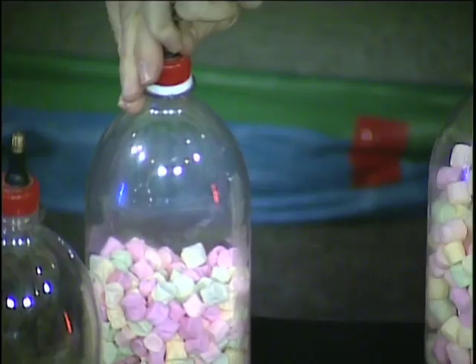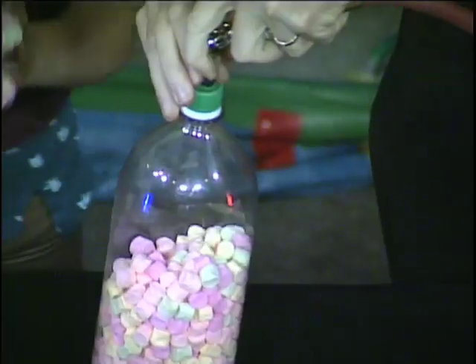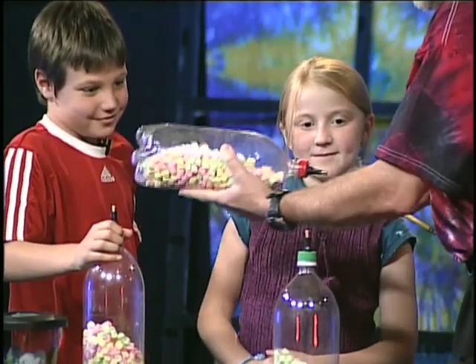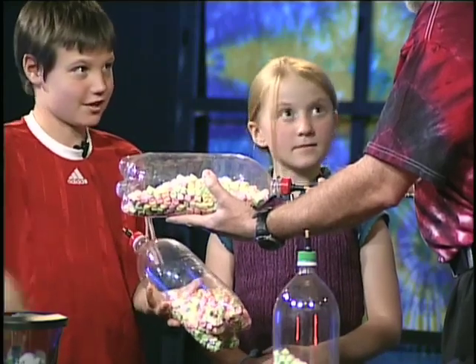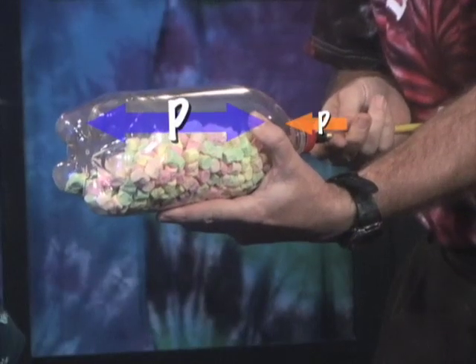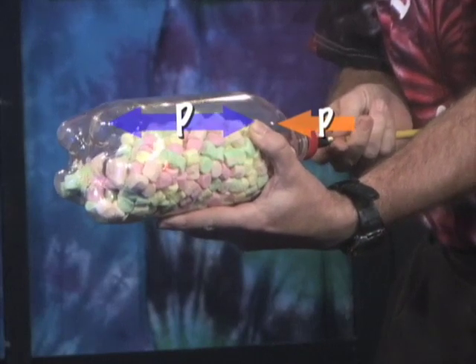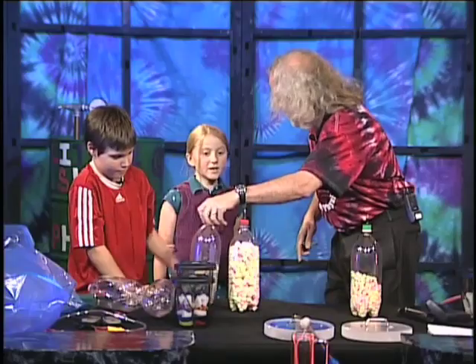We'll do a second one. You can watch them go, and one more. Can they move around? Yeah, good to shake them — they're still soft. I'm going to open up the valve and let the air pressure back out. They're going to expand again because now the pressure will be bigger inside the marshmallows. They're getting bigger instead of smaller this time — maybe bigger than they started.